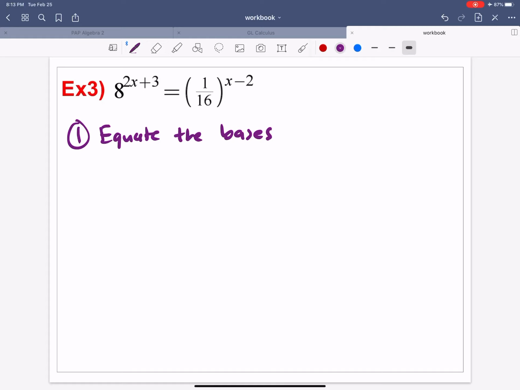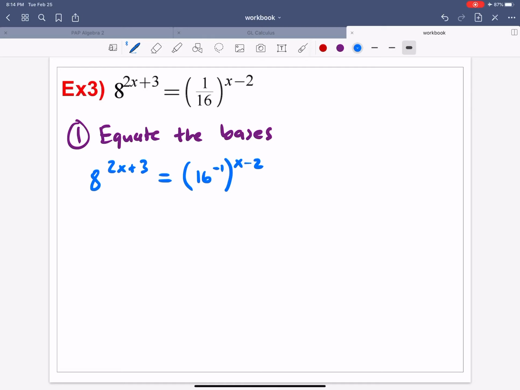So you've got an 8, and we've got a 1 over 16. So we've got to be a little creative with the 1 over 16, okay? The first thing that I want to show you is you want to move that 16 up to the top of that fraction. So the left-hand side we're not going to touch for right now. We're just going to leave it as 8 to the 2x plus 3. And on the right-hand side, you're always going to want to move that number to the top. Now, the way we do that is we make that exponent -1, okay?